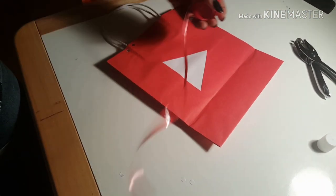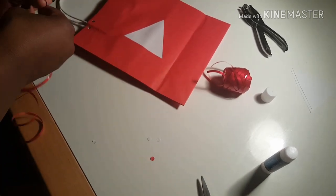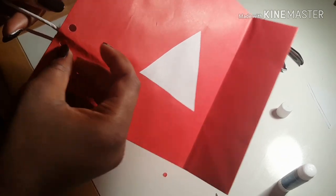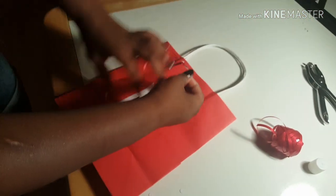Now we're gonna take the red string and cut that with the scissors. And then we're going to stick that through the holes of the bag, starting with the outside. We'll go in, and then from the inside, we will go out. I think that's common sense.